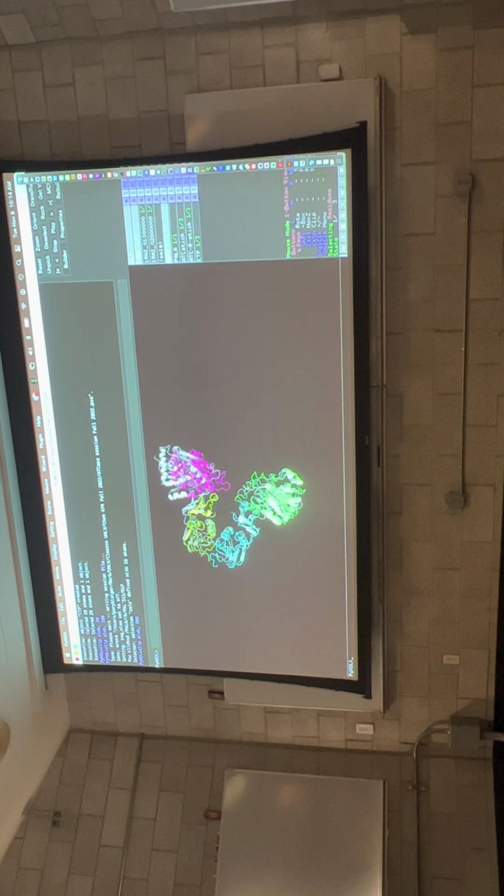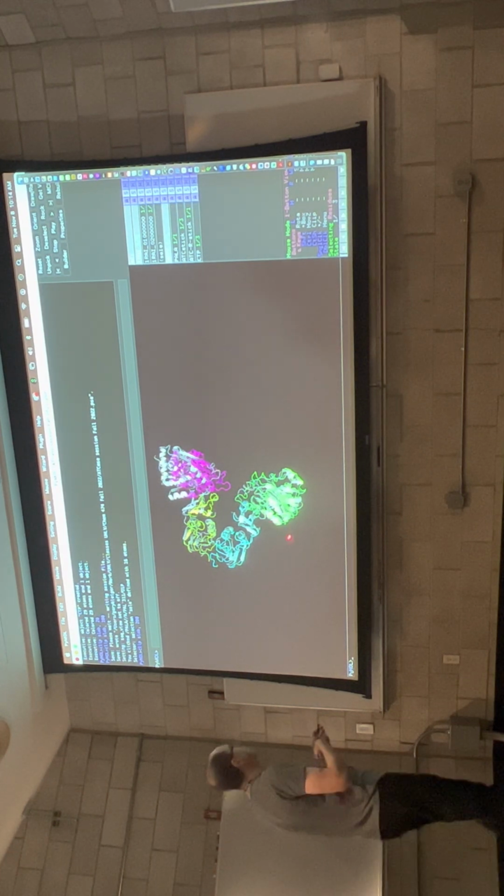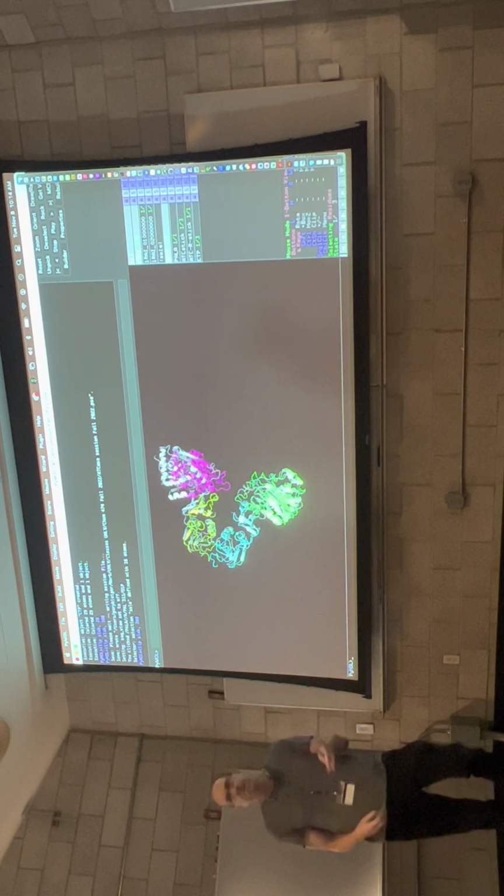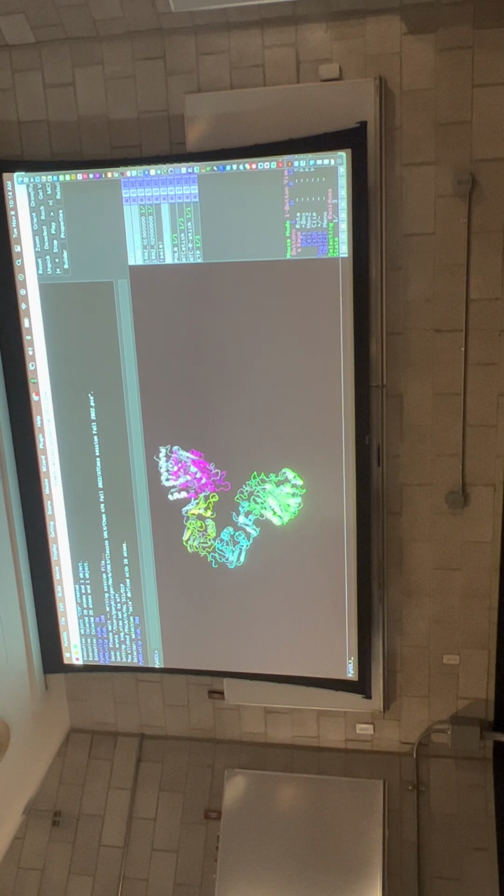One was ATCase in the absence of substrate, in the absence of PALA, but in the presence of CTP, and the other is now in the presence of PALA. So what I did is I used the catalytic domain shown in green as the basis of superimposing those two structures. Remember, the green one is the T state. The magenta one is the T state. And then everything in gray are the corresponding domains in subunits for ATCase in the R state.